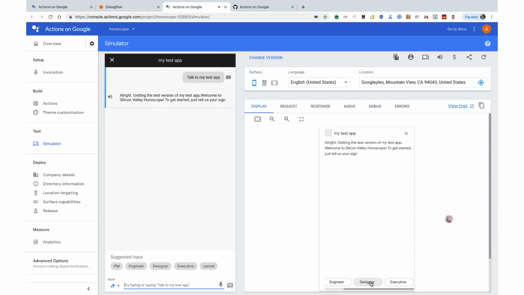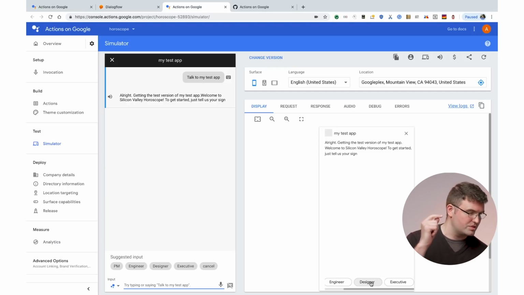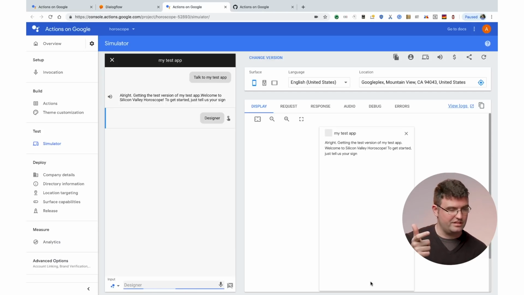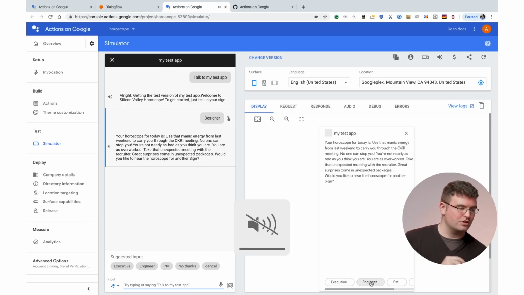Okay. All right, so this is the first time that we've booted up the action after adding the conv user storage bit. So Jessica's just going to choose one of the signs in order to save that thing to your conv's horoscope user for storage. Today is use. Mute that so you can keep going. And then we're going to leave the conversation and come back and make sure that it actually worked.